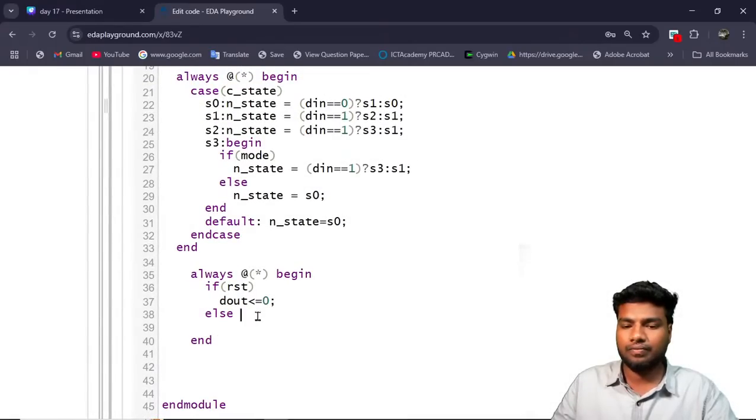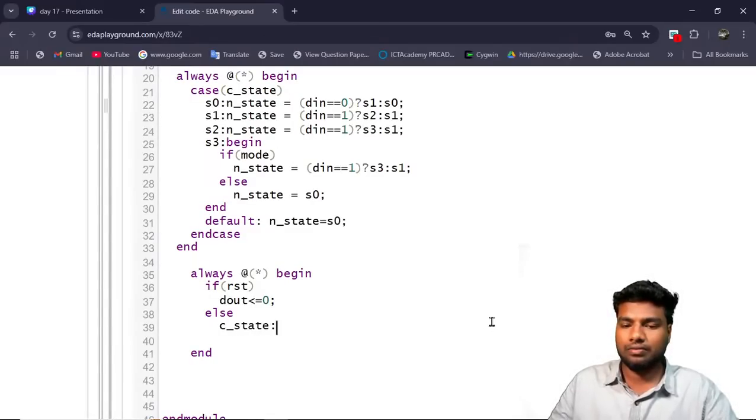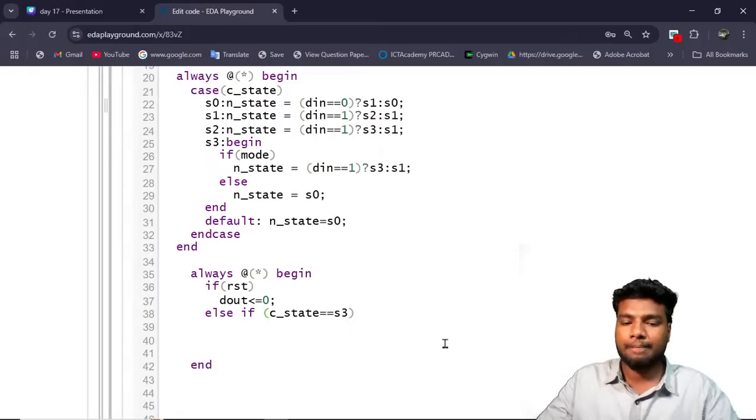Else, in the S4 state, my current state is S3 means, so I can use another logic, else if my current state equals S4, means S3, I can do D out equal to 1.